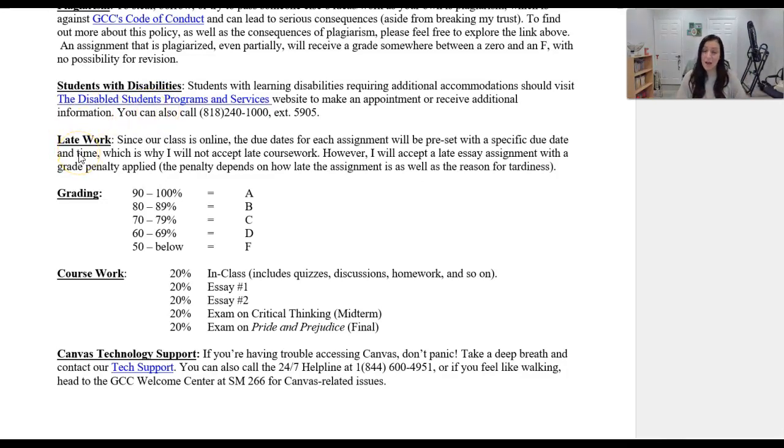I do not allow late work. You guys, you're gonna see that we're not gonna have time for late work. So what I try to do instead is, for most of your assignments, it will be due Sunday night. Why Sunday night? Because I'm giving you the weekend as like a safety net. So that instead of having everything be due Friday night, which would be like the end of our work week, I extend it to Sunday night, so that just in case you weren't making a certain deadline, you can go to the weekend, like on a Saturday or on a Sunday, and you can complete your work.